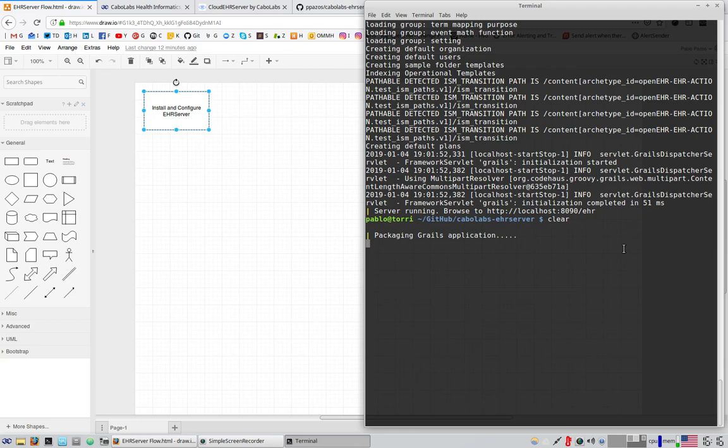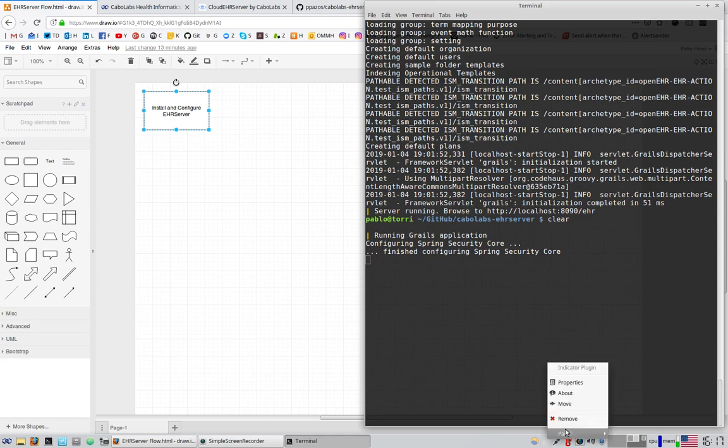So the database will be empty, and after you run the project, it will create all the tables and some basic data like the administrator user and some other data. That is the basic data that is needed for the EHRServer to run. There is just configuring everything and running.